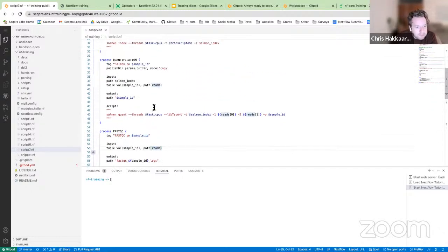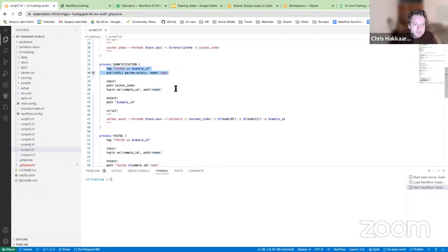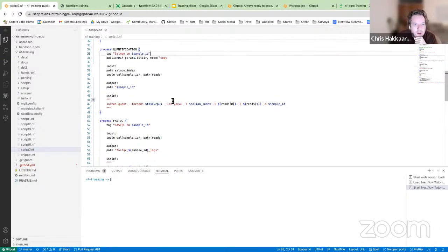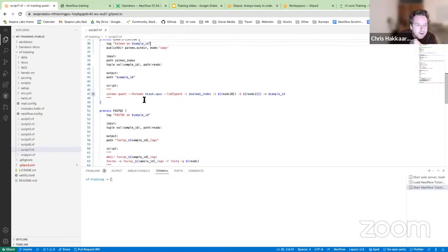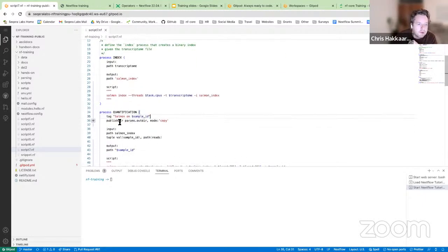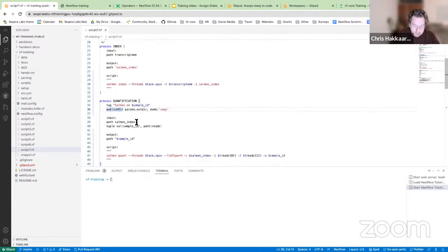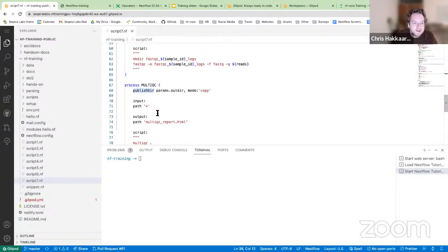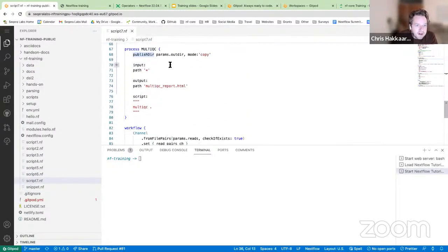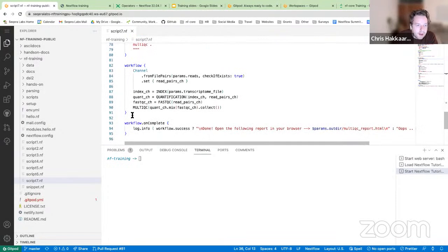These are directives. Directives are just little bits of extra information that you can use to effectively tune your process. So here we've got the salmon on sample ID, which helps us get that nice little readout next to our command line when we're executing, as well as the published directory here. Make it a little bit bigger for everyone to see. MultiQC, another process, I won't go into that.